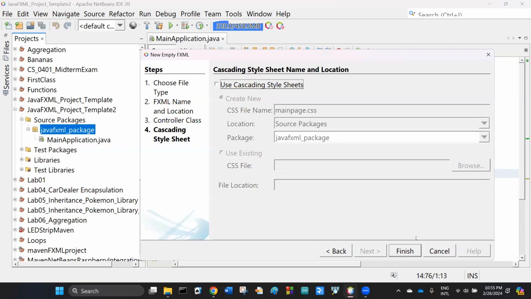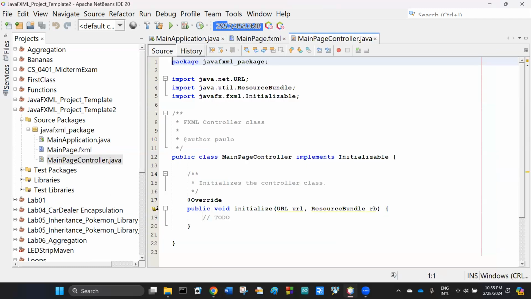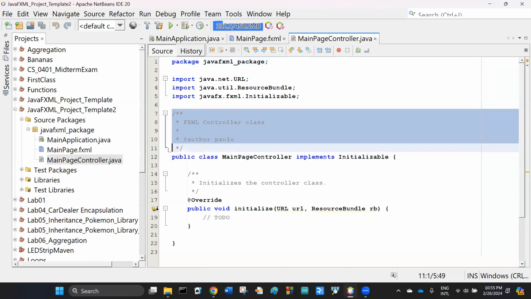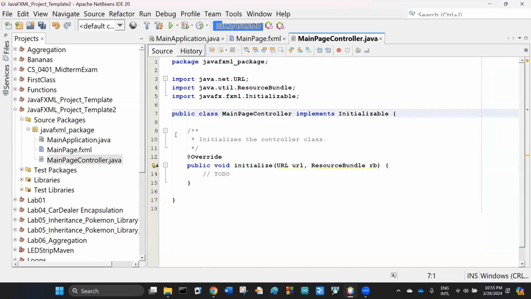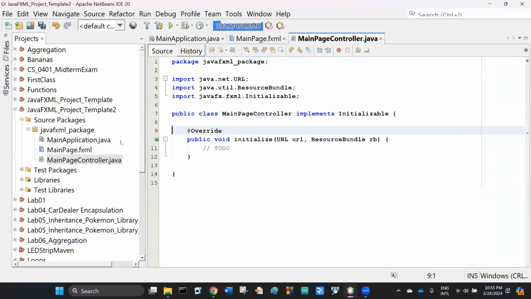So just say finish, and you're going to see that there is a controller now right here. That's basically what you have right there. We don't have anything yet there. It's almost like an empty controller. And the same thing, we are going to see if you go to the main page.